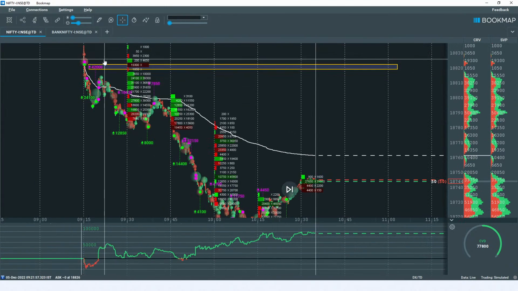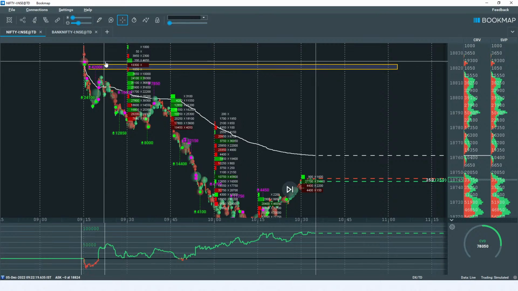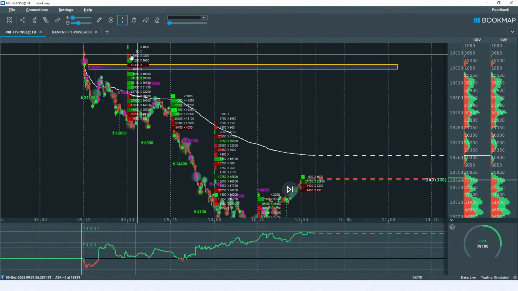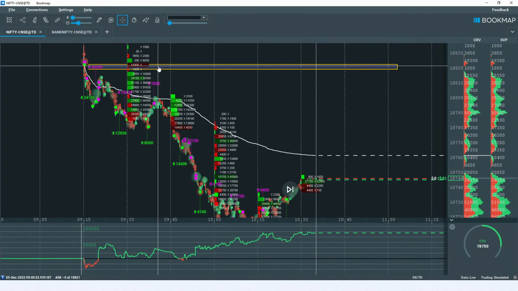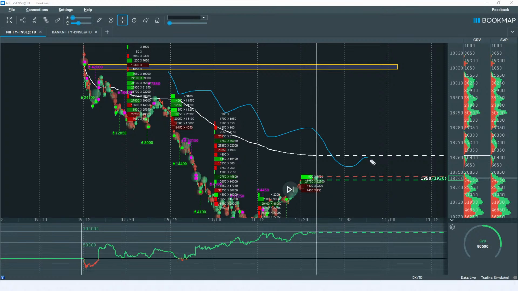Why? Because in the initial hour itself, the first 15-minute and 30-minute are very critical. This is where we have seen the maximum number of aggressive selling orders. And most importantly, price is still surviving below this particular level. At any given point of time, if the price starts to accept above this price level, the first 30-minute or first 15-minute volume information is going to play a very critical role, and after that only we are seeing the market continuation in the downward direction.